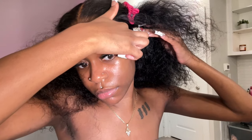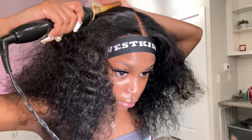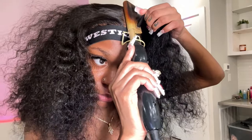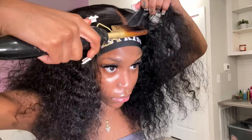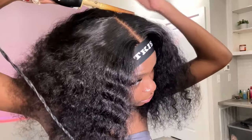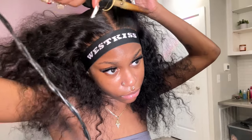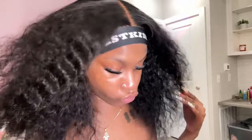I just put the Evan Wonder lace spray around my hairline on the lace as well as on my skin, and that's going to help melt it. We're letting the band set for 15 minutes. In the meantime I'm taking my hot comb to get the hair flatter in the front since I didn't go in with many sections around the actual hair. I'm doing a little bumping in the front to give the middle part more pizzazz. Look how flat it's getting.